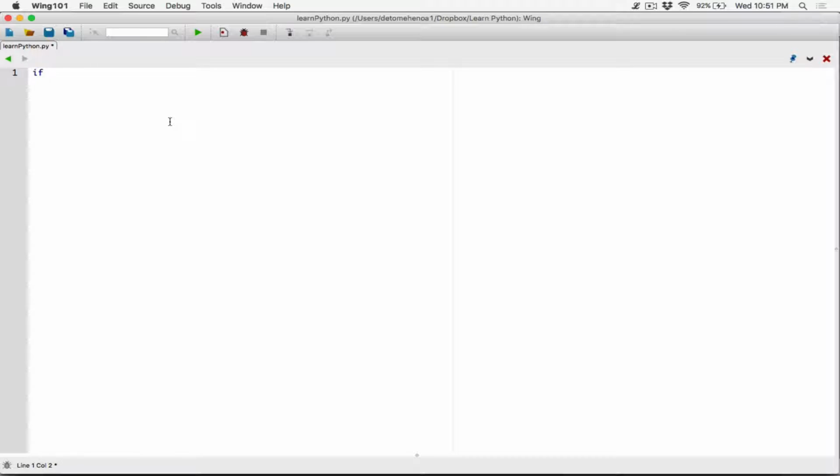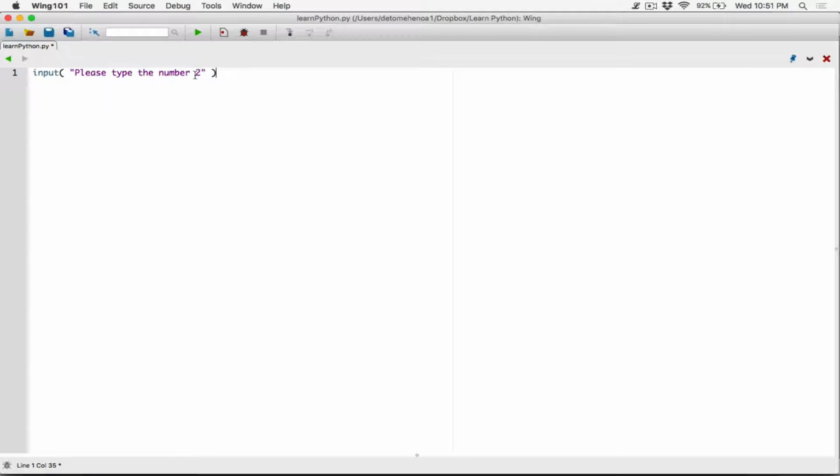Before that, let's create a variable and store the user's number in there. Better still, let's call the input function and allow the user to type in a value. In the input function, I'm going to display the prompt that the user is going to see. I'm going to say, please type the number 2. The input function is going to pop up some kind of text box, and it's going to allow the user to type in a number.